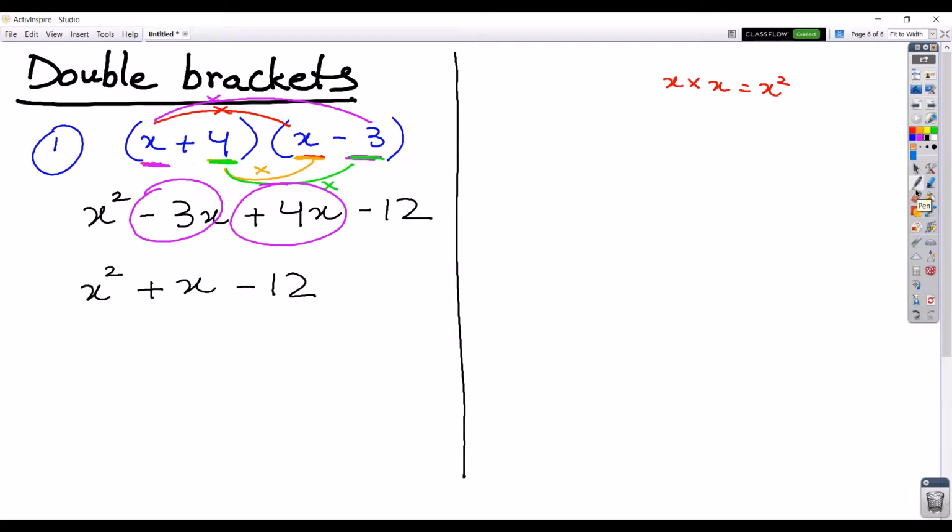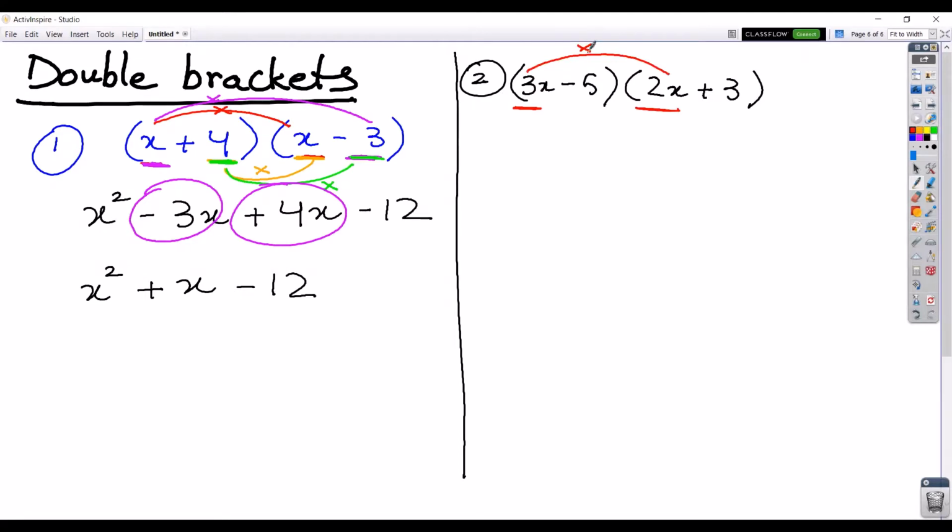I'll be showing you the next one where we'll be following exactly the same process. Okay, so here's the next example. We have two brackets. The first bracket is 3x minus 5 and the next bracket is 2x plus 3. I'll be following the same process while expanding the brackets. I'm going to multiply the first term of the first bracket with the first term of the second bracket. The first thing is we're going to multiply them together.